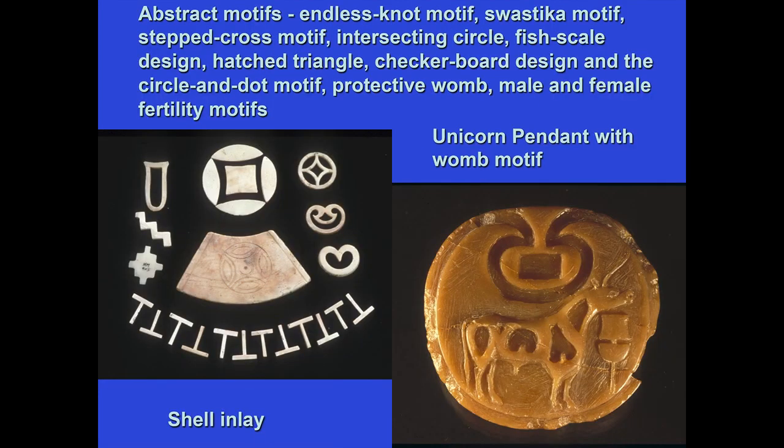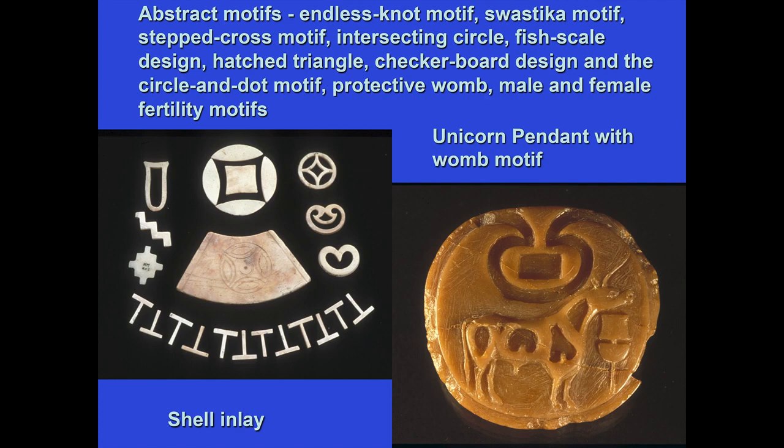Symbols such as this form, which I call the womb design, and the British called it the kidney design. So they called it because it looks like a kidney. But in looking at designs in South Asia, this design is actually part of a design that is associated with Shashti, the goddess of childbirth. And so this, I argue, is a womb design. And we see it as a womb on this unicorn right here.